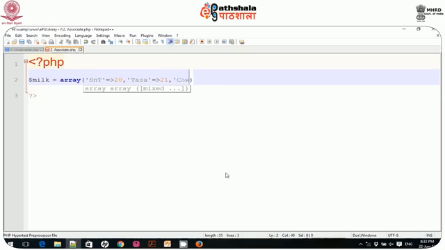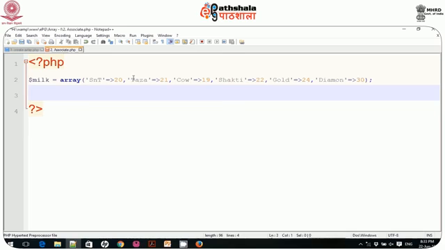If it is cow milk, then it is 19 rupees. If it is Shakti, then it will be 22 rupees. If the category of milk is gold, then its price is 24 rupees. If it is diamond, then the price of this is, let's say, 30 rupees. These prices are imaginary, but to give the idea, these are the types of milk, and here I create an associative array. So the milk is an associative array.